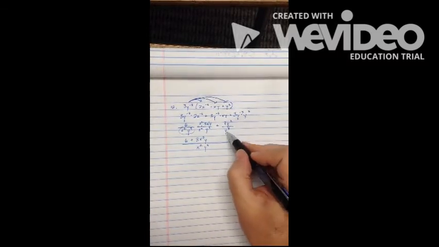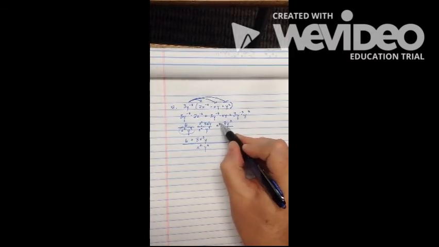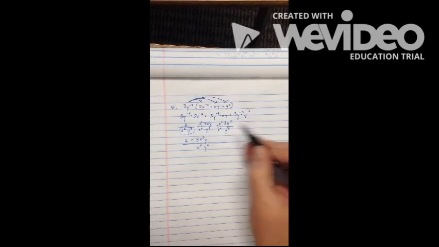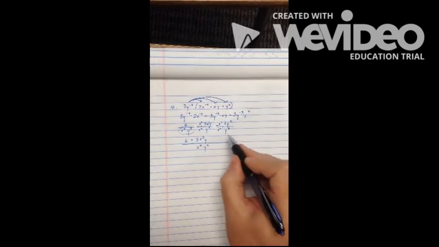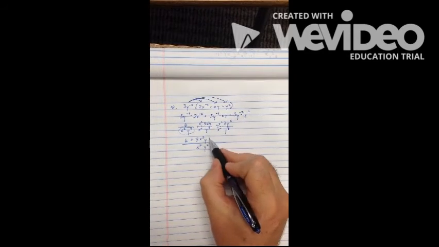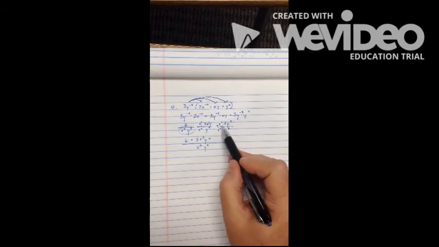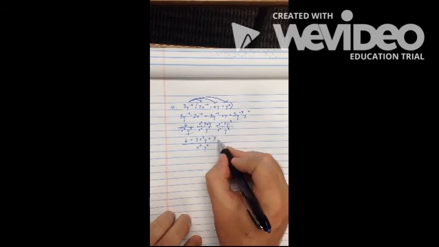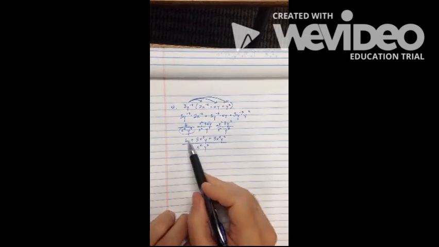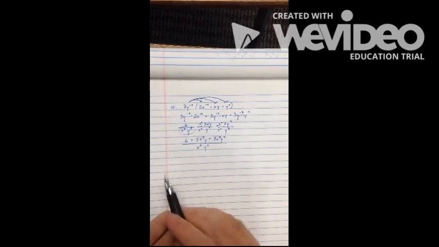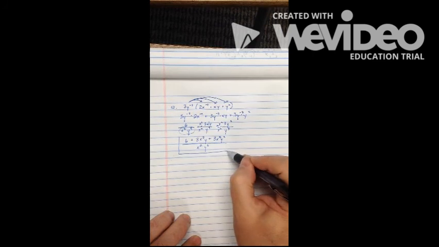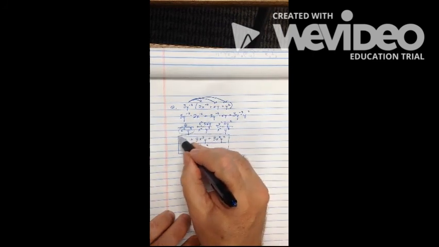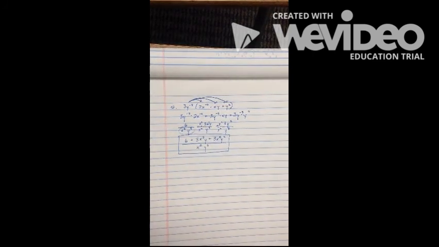And same thing here, I'm missing my x squared, so I'm going to multiply times x squared over x squared. I've got x squared y to the third on the bottom. And on top, I've got 3, and there's no x's to combine with, so I'm just going to stick that x squared between my 3 and the y squared, so plus 3x squared y squared. Notice on the top, I don't have any like terms to combine, so that is fine as far as that goes. That's in good shape. Okay?